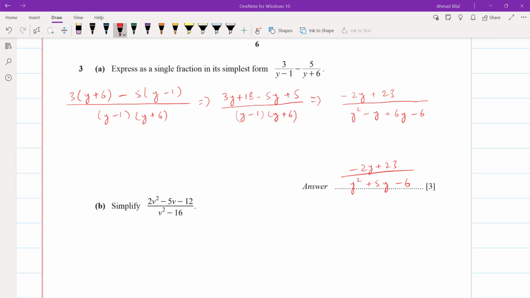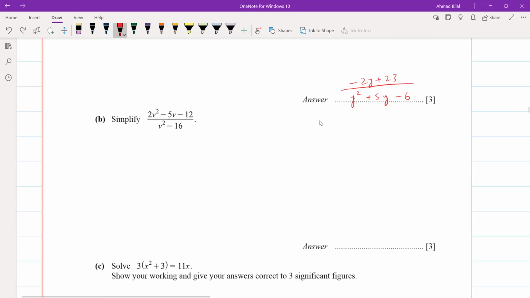आपको denominator को भी simplify करना होगा. ठीक है? That's when you will get 3 marks. तो आपको पहले brackets को बेशक इस तरह रहने दें, just to see कि कोई cancellation तो नहीं हो जाएगी. अगर cancellation नहीं possible, फिर आप denominator को भी simplify कर दो. Okay? So then it says simplify this thing.